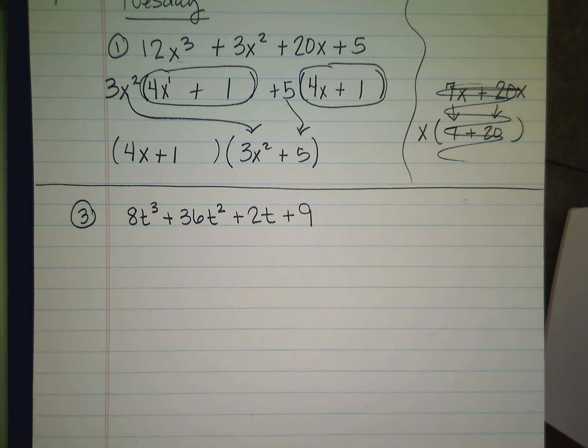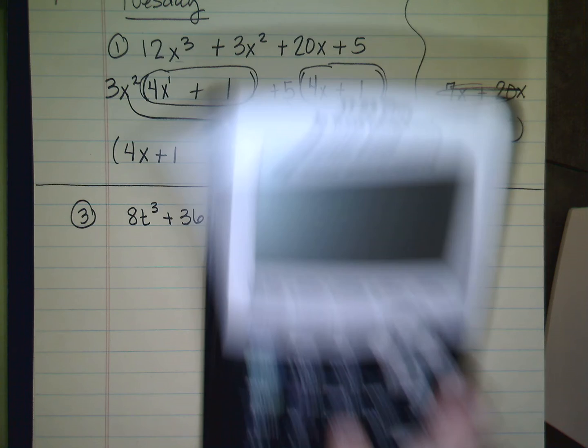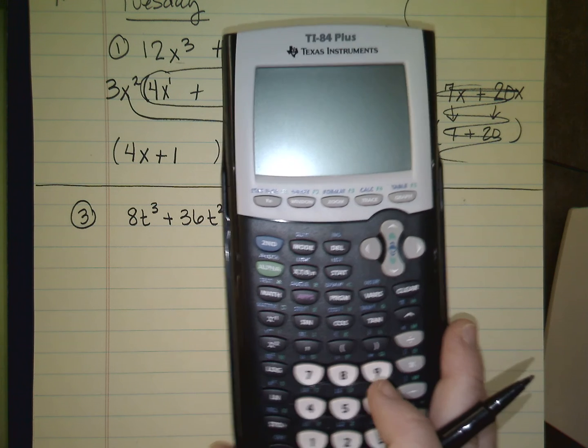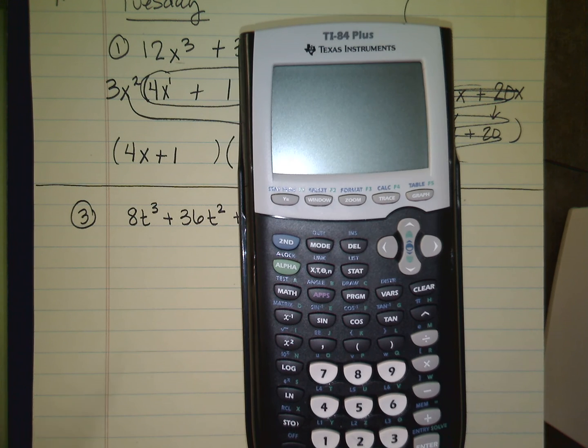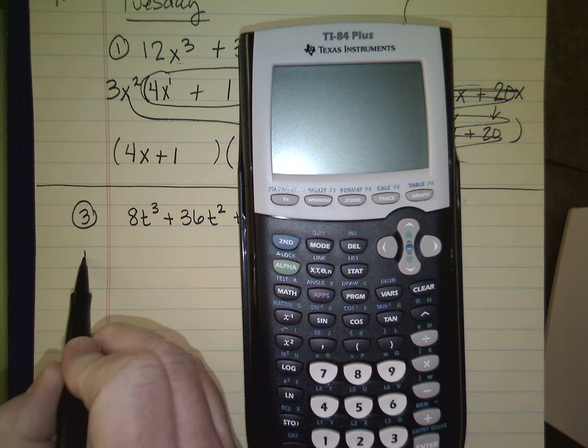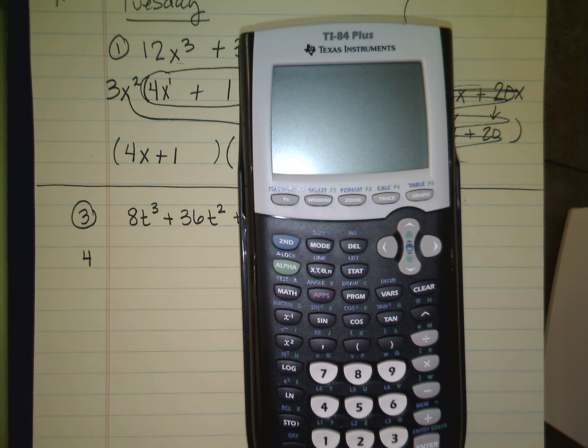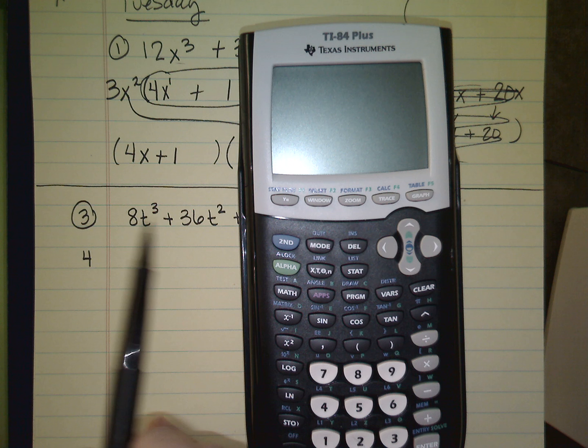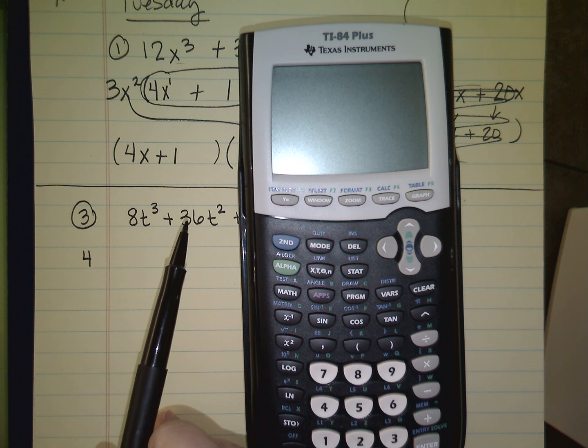Remember, we take it 2 items at a time. So I'm going to cover up the last 2 items because I only want you to focus on the first 2. 8 and 36. Let's focus on the numbers. Do 8 and 36 have a common factor? Well, they're both even, so they both have a 2 in them, right? Anything bigger? 4. Okay, so 4 is a common factor. Do those 2 terms have any variables in common?